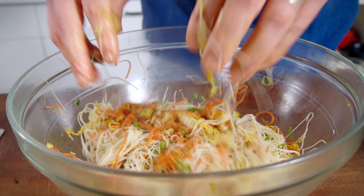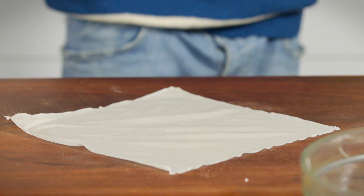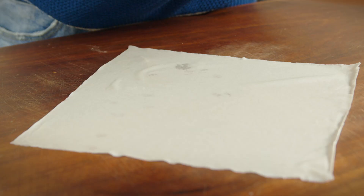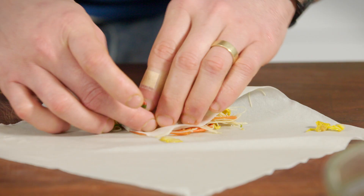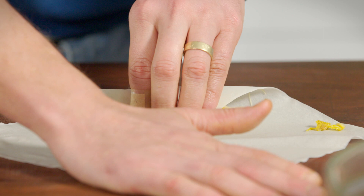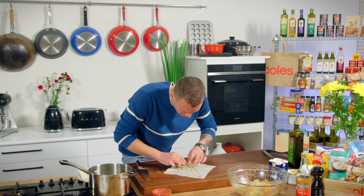These are just stock standard spring roll wrappers. You can find these at your supermarket or Asian grocer — generally they're going to be in the frozen section. So we'll just line it up, grab a portion of our veg mix, roll it over, and at this point plant the palm there and just tighten it up. Pull it back towards you and then roll a bit more. That's broken — it doesn't matter, it's going to get wrapped up.